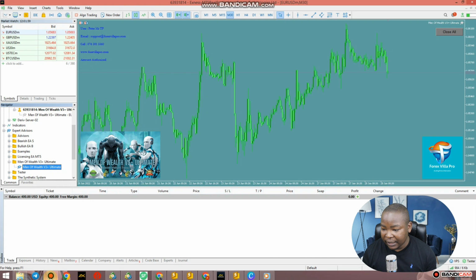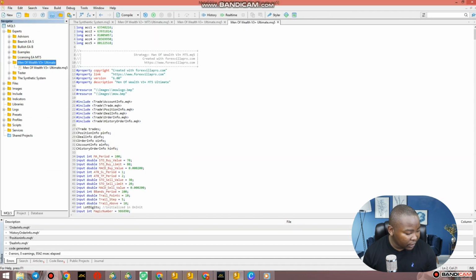So with that being said, guys, I just want to show you again the latest new feature that we've added on Man of War Victory Plus that's different from the previous version. It's this button right there, the Close All button. And as you can see, this is a live account.